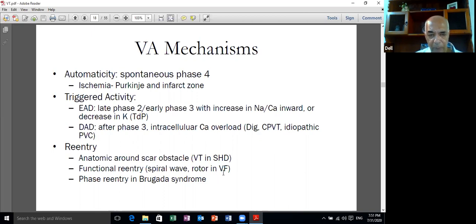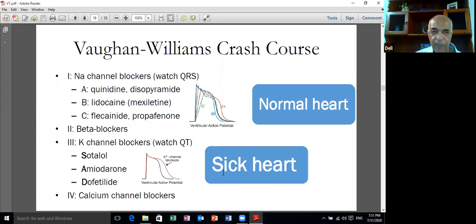Or we will explain Brugada syndrome. Brugada syndrome is essentially a dispersion between the phase 2 activation in the monophasic action potential between the epicardium and the endocardium of the right ventricular outflow tract. And the resulting re-entry is called phase 2 re-entry as a result of that. And I will explain it when we come to the Brugada syndrome at the end of this lecture.